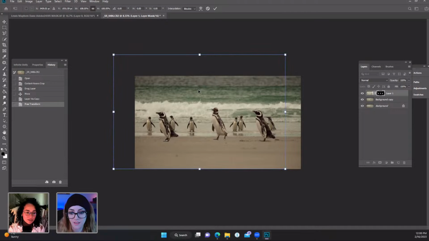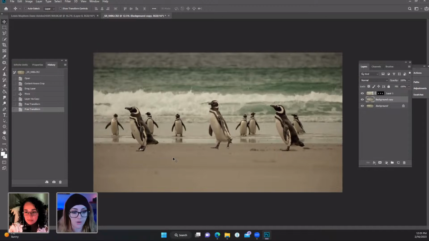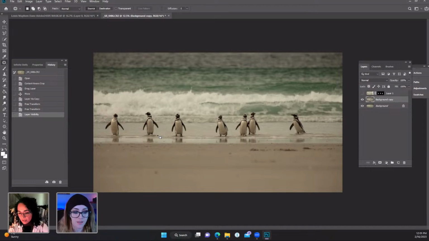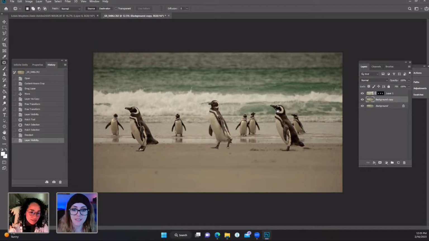Okay. So we're going to go here. Now this little penguin back here is probably going to disappear. I don't know if I'm going to see him. Knowing roughly what I have in mind, I'm going to grab my patch tool. And we're just going to make this little buddy here disappear. So from there and then over to there. Good enough. There we go. All right, so we have some nice spacing here. So this is looking pretty good.